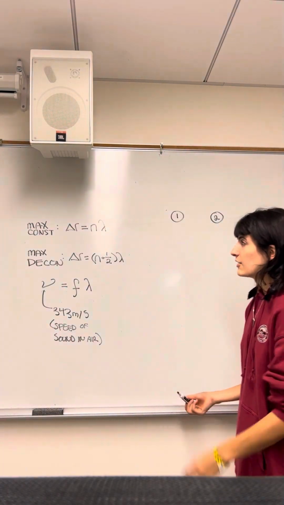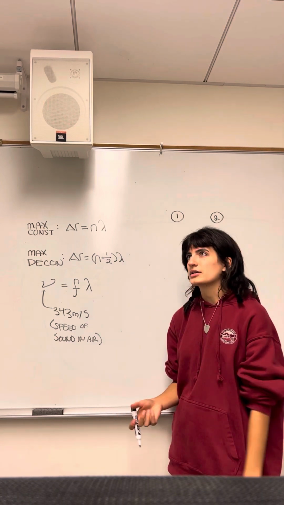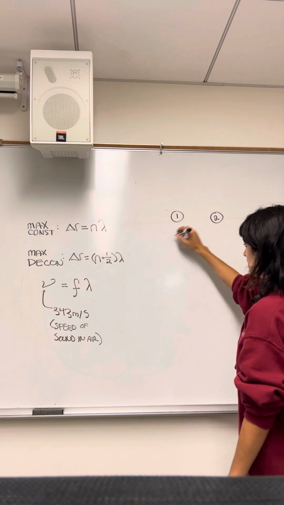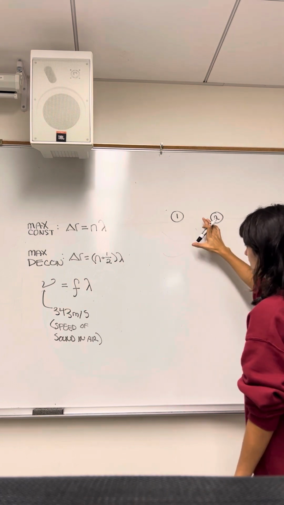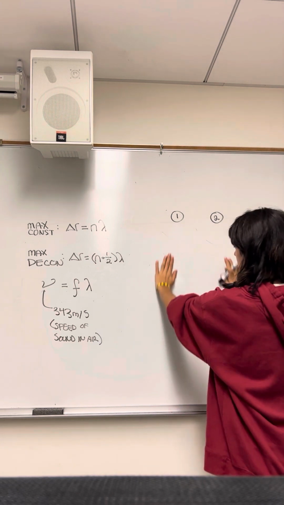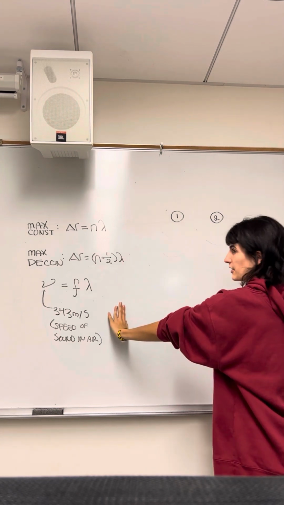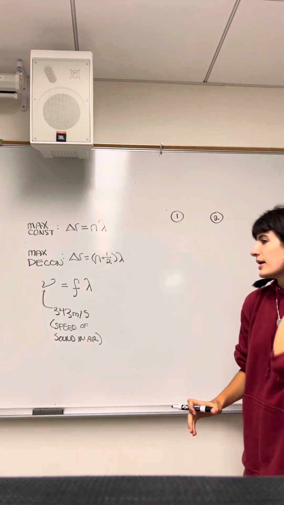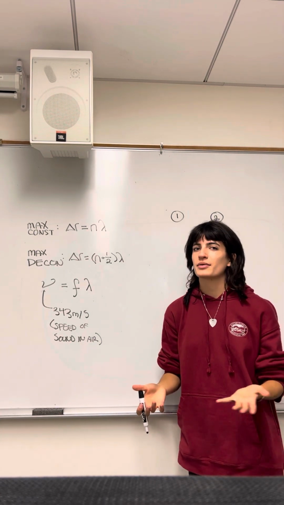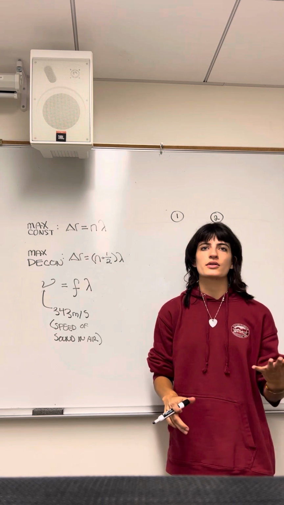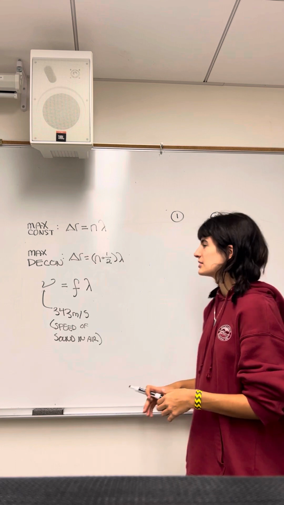So if we're just thinking about the pattern that we saw in the rest of the lab, these have waves going out and these have waves going out. We saw that the peaks tended to intersect in the center, and then there was a quiet spot, a nodal line, and you had another loud spot where peaks were intersecting again. So I think that would be a good way to expect what is going to happen in the classroom. I think some of you had a hard time finding it. That's totally okay. It's a tricky measurement to make.